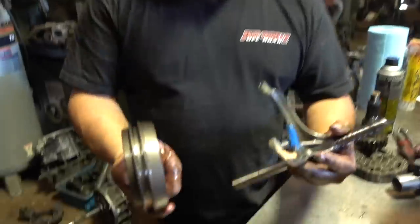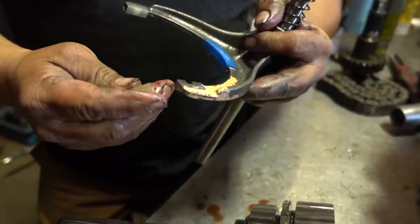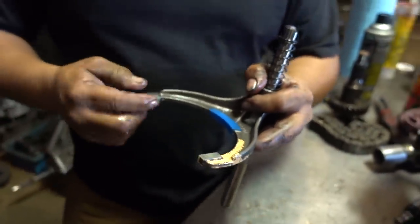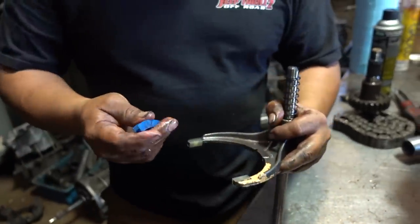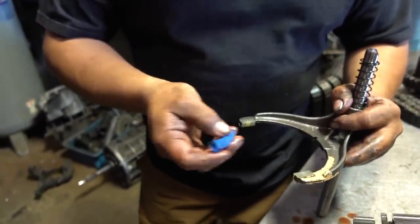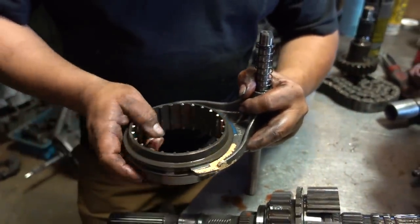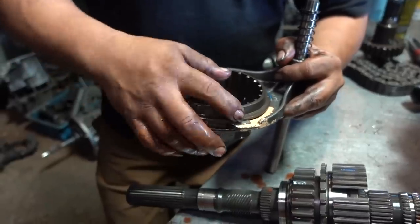One thing I like to check on these transfer cases is the shift fork pads. Usually when they're burnt up, it means they ran low on fluid at one point. These look great, top and bottom. When they're bad, they'll be completely worn out, shaved off on one side. But these are in great shape. Put them back in there. This is driving all the time, constantly. Imagine if it's rolling like this with no fluid, it's gonna get hot. It's gonna melt it.